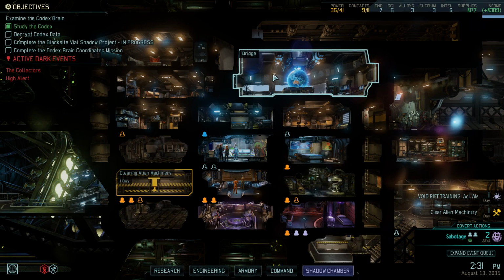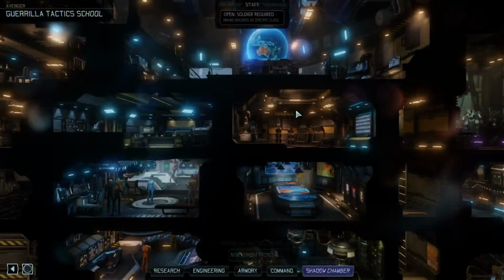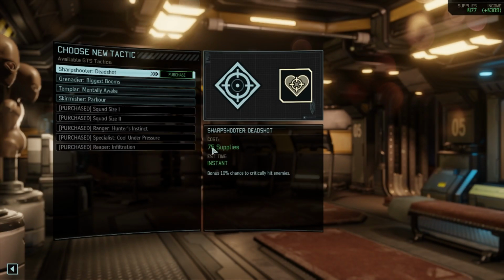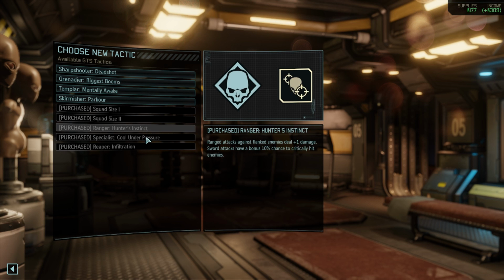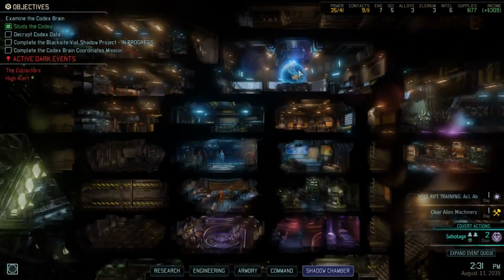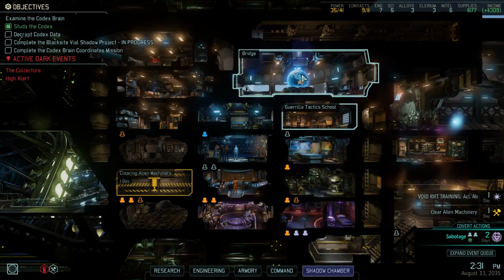Let's continue playing XCOM 2: War of the Chosen. When we last left off, I actually went and bought a couple of upgrades here. I've noticed that the Infiltration has a hacking bonus of 25, and Reapers don't usually hack, so I assume that's everybody. Second thing was just purchasing the Hunter's Instinct for additional sword damage, because we might as well do extra sword damage where we can.